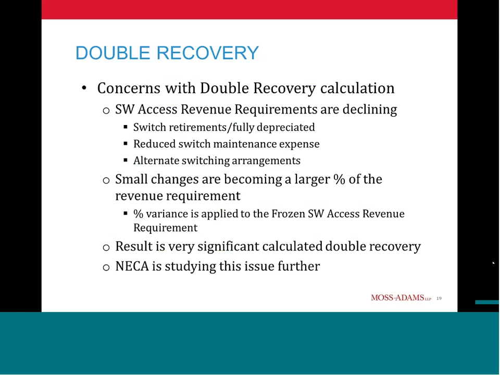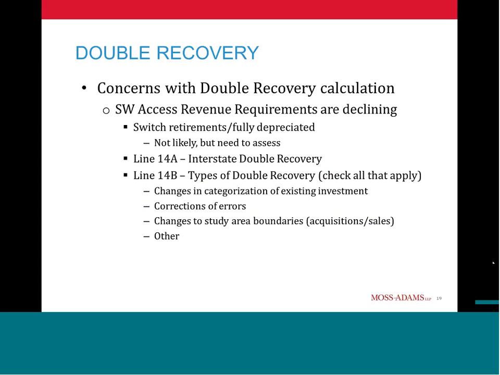They've asked us and other consulting firms to provide some documentation behind how the double recovery is being calculated and the impacts on companies so they can further analyze the right way of approaching this and whether it makes sense to discuss a potential change with the FCC. So more to come on that, but we do have some concerns that double recovery could be producing some anomalous results in a few circumstances.